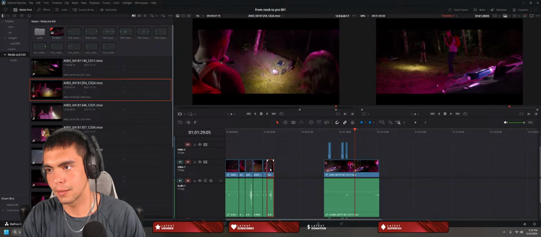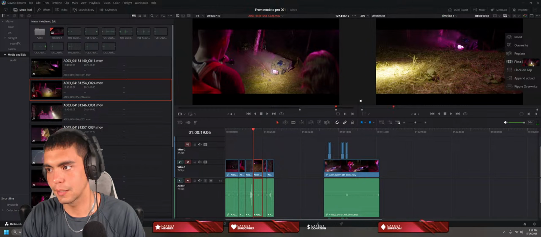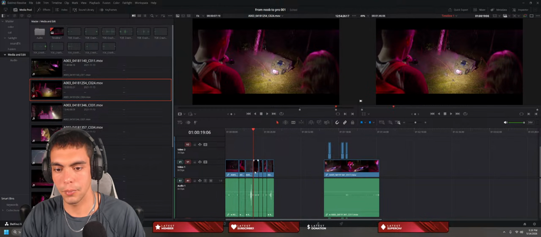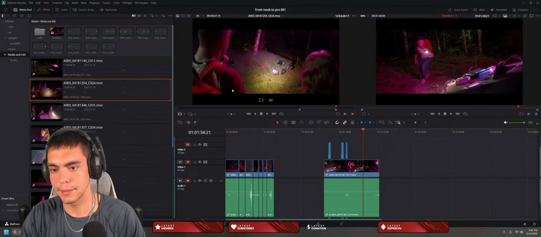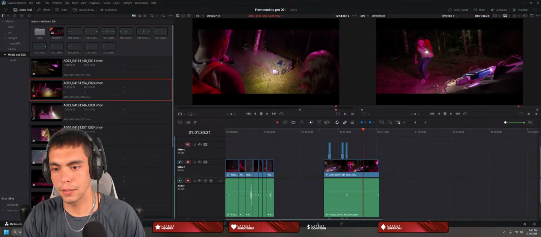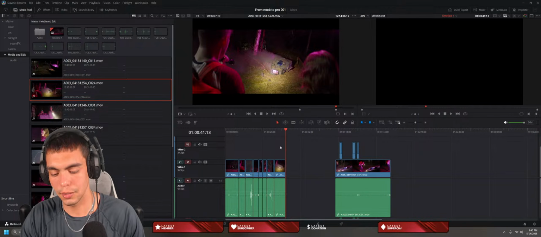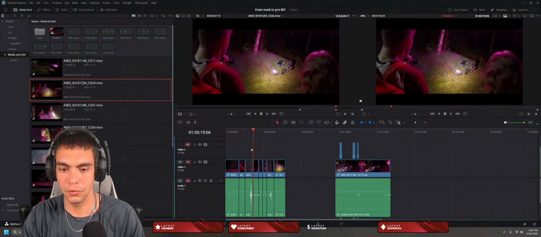So let me see, if I hold here and then throw this one here and then replace, yeah, you saw it replaced those clips. So wherever the red line is, it will replace that if I press replace. Or we can ripple overwrite, which is crazy. Insert. We also got the insert button here. So if I want a clip inserted exactly here, but that's the end, or here, and then I just press insert here, it would just insert it here, which is good if I needed to insert it here.